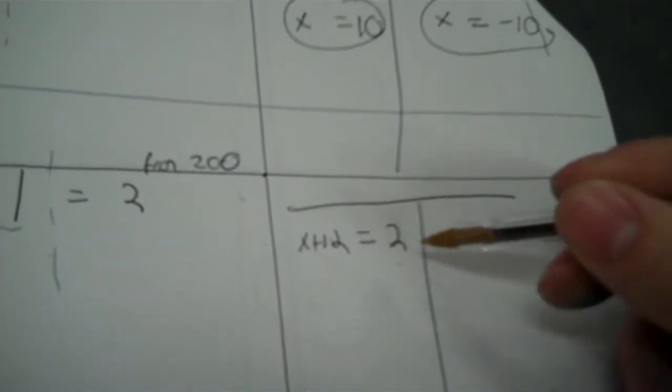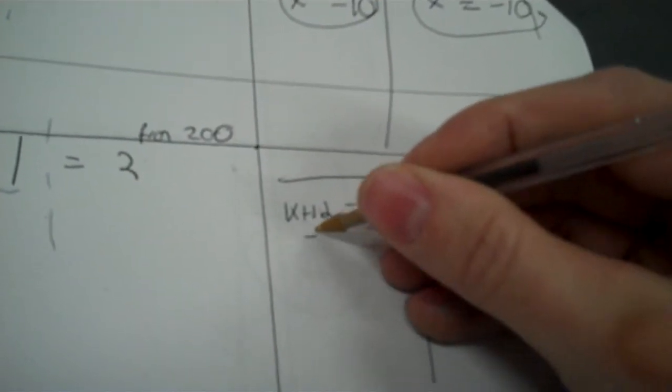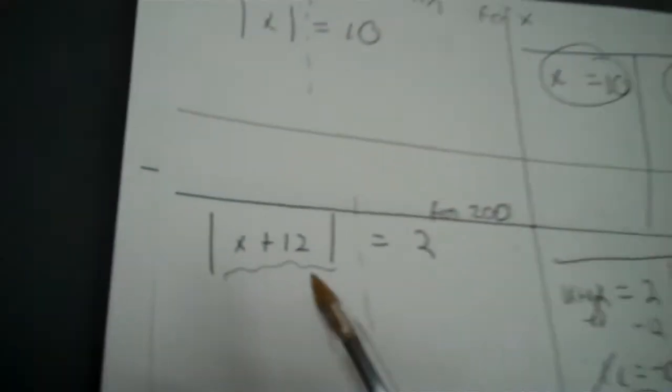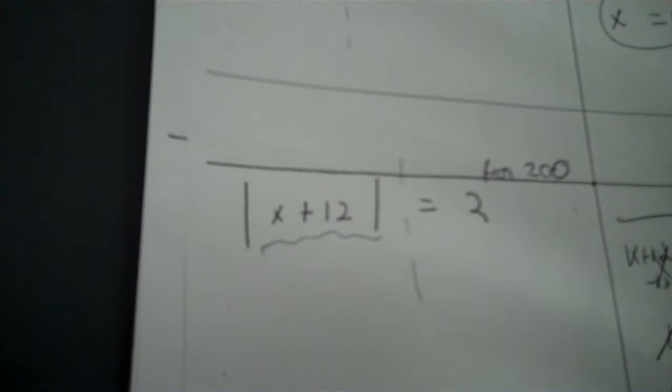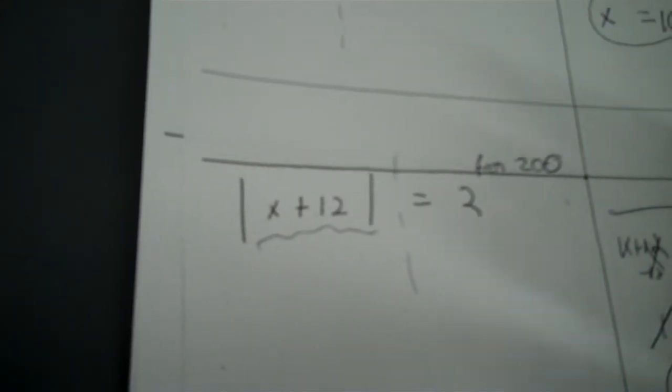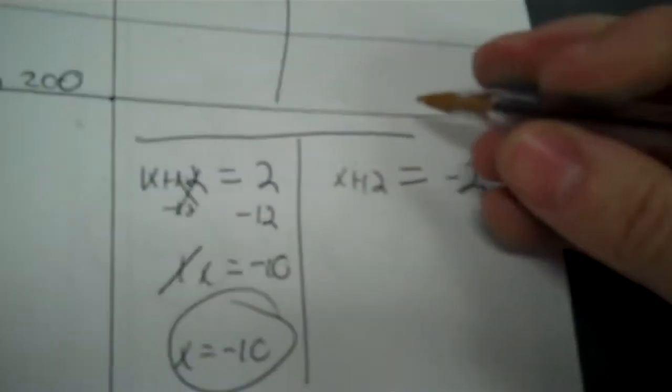Okay? Now, you're going to have to do some operating here, unlike here. Put the 1 in front, get the 12 to a 0. So 1x equals -10. You can divide by 1 or just take it away. That's one possible value for x. Because -10 plus 12 is 2, but the absolute value of 2 is 2. Okay, next.